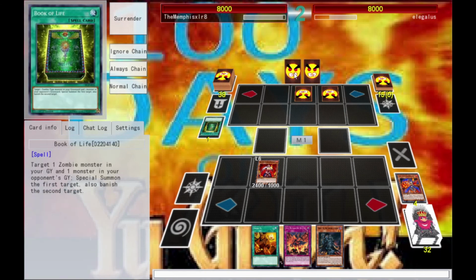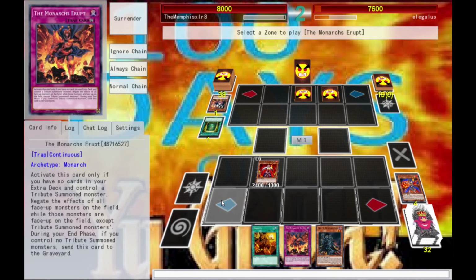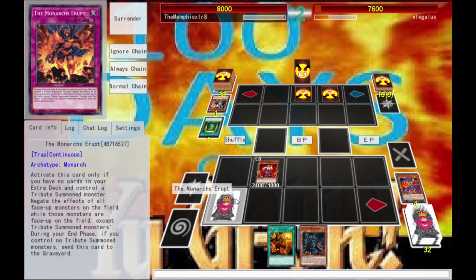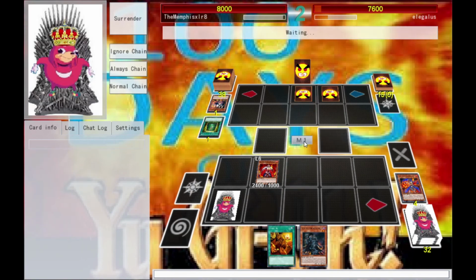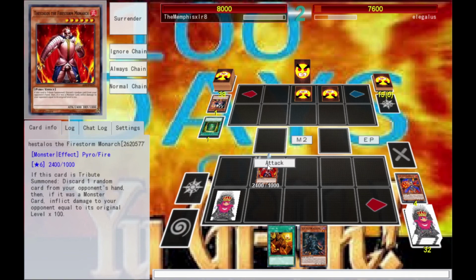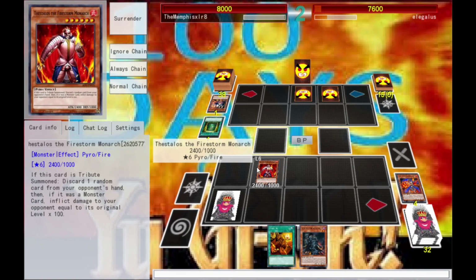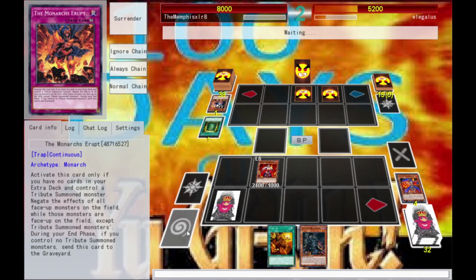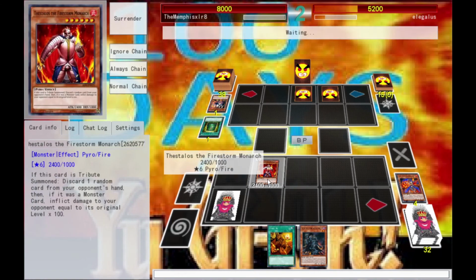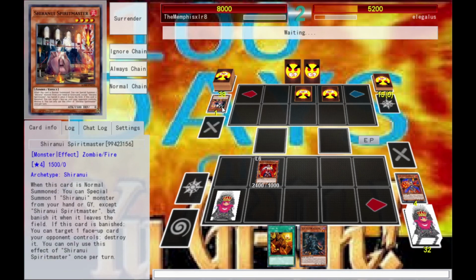We'll hit this. And then you lose this guy, Mr. Spirit Master. All right, I'm going to set my Monarchs Erupt, and let's go for attack. Probably should be a little more cautious considering I don't have a perfect setup, but I'm just going to attack with Thestalos. Basically, what Monarchs Erupt does, since I have no Extra Deck and a Tribute Summon monster, is all my opponent's monster effects will be negated on the board.